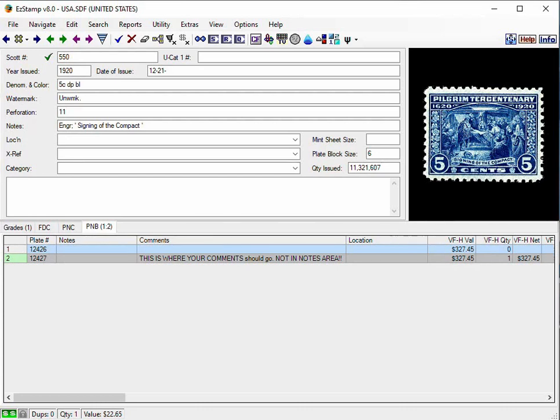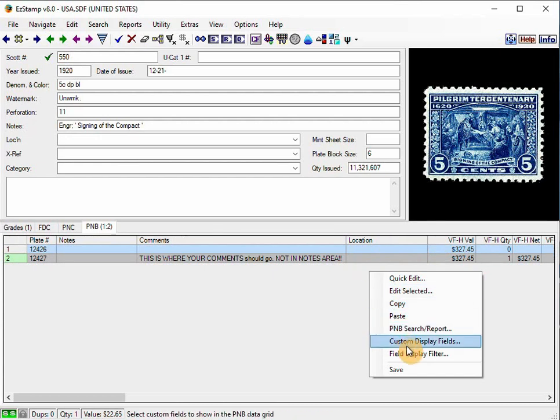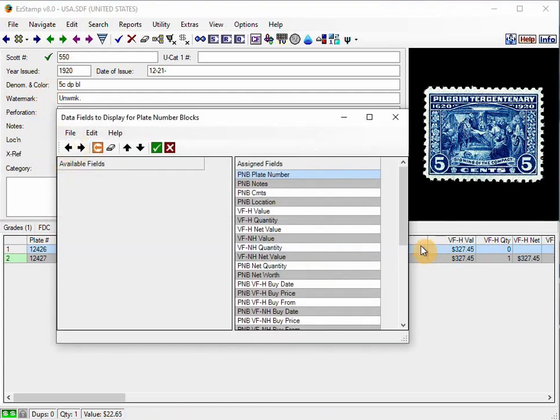For clarity, I have used the field display filter to put the comments and location fields next to the notes field so it will be easier to show the issue. Let me show you how I did that. You simply right click anywhere in the tab area, in the empty area, hit field displays, and then you can move the notes field and comments field wherever you like, but I moved the comments and locations field up. They used to be near the bottom, and it just helps make it easier so you don't have to scroll.